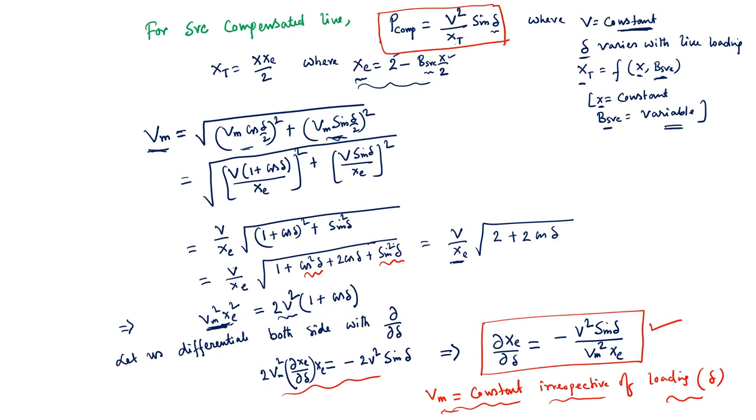Now, here one thing that you can see, I discussed that our assumption in the whole discussion was that the role of the SVC will be to keep the midpoint voltage constant irrespective of the loading. And all our previous studies are also based upon this consideration only. But this has some practical deficiency which I already discussed. First of all, to do so, whatever the size of SVC we require, that will be very large and that would be practically infeasible. That is one of the bottlenecks.